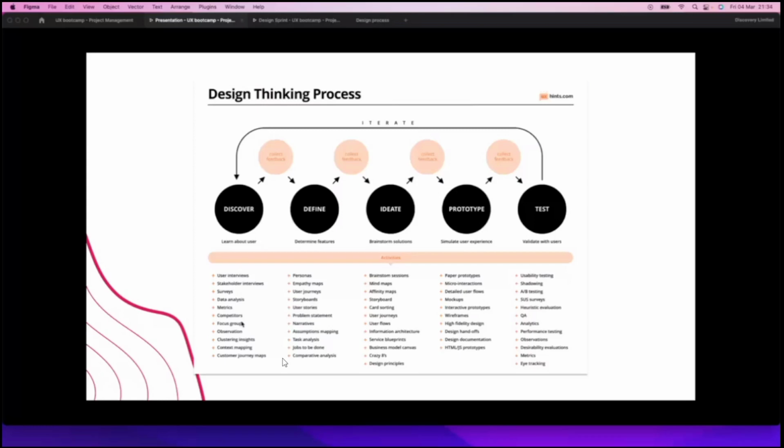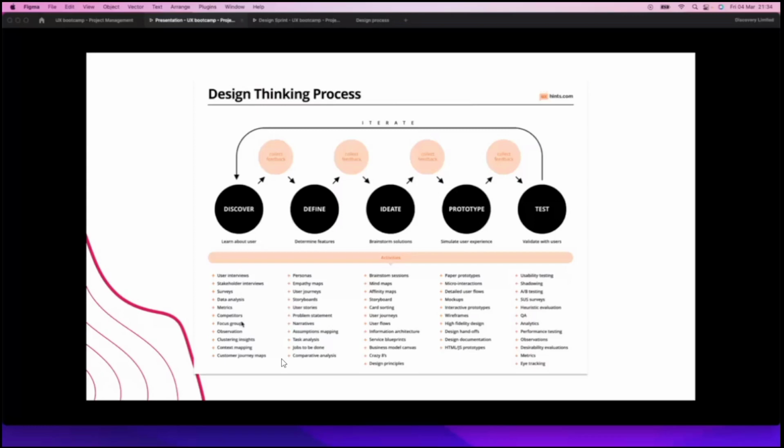So you need to find out what the user wants to see when they land on that website. What does the user want to do on the website? So for this, surveys and stakeholder interviews and even text mapping wouldn't be a great idea to do. So just like I said, it all depends on what you are trying to achieve and what project.